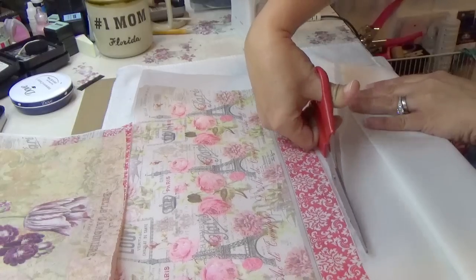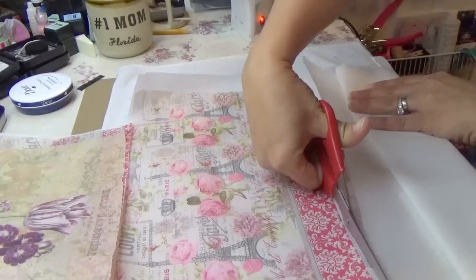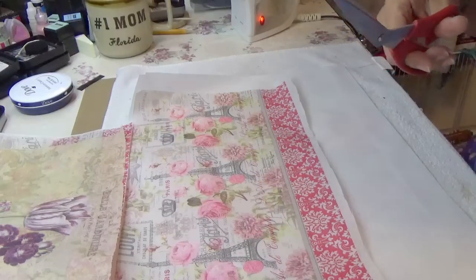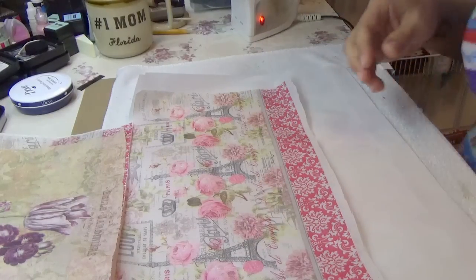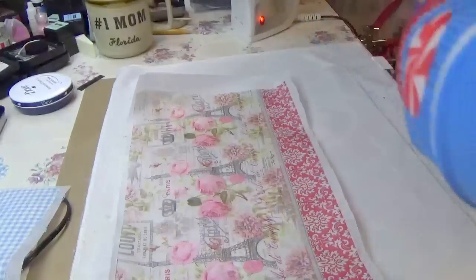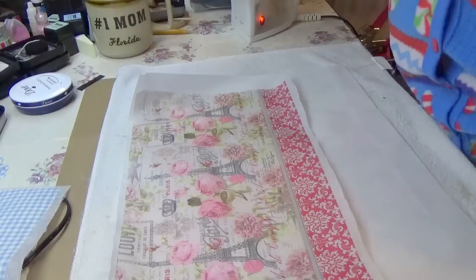This is my paper cutting scissors, so I don't know what I did with my other scissors. Huh. I don't know what I did with it. Okay, let me get this out of the way because I have a couple other things I want to show you.